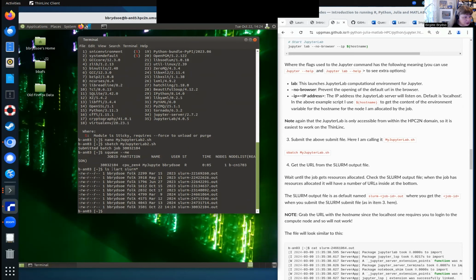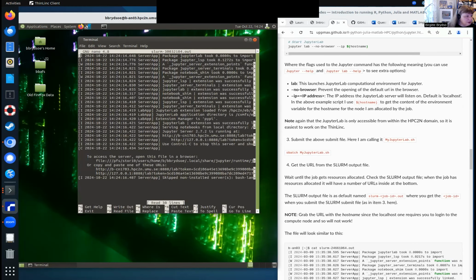So this command here, -LART, it lists the files in long format and it sorts them by time. So this is the newest one here, this one. So let's open it in Nano and see how it looks.